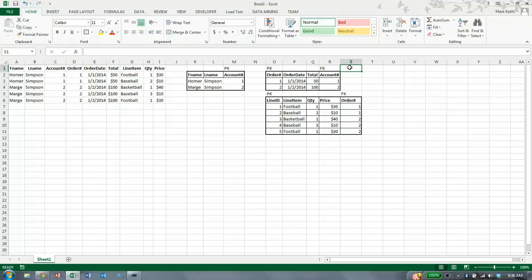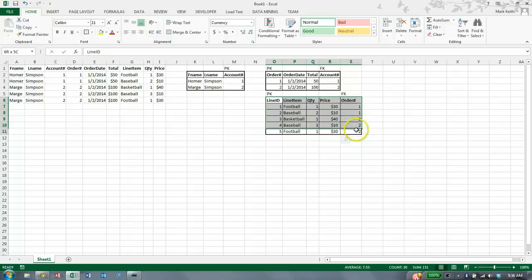There's a little more we can do to reduce and eliminate data redundancy. Pause for a second, think, where are we repeating data in these three tables that we don't have to repeat? It's not a huge problem to repeat dates or numeric data. Typically, that's the type of data we want to repeat because, like I mentioned earlier, numeric data is stored differently in a database. It takes up much less room than text. What we do have repeated down here are the words baseball and football, and their prices are repeated, which I told you isn't a huge problem, but we can actually eliminate that too. Here's how we do that.